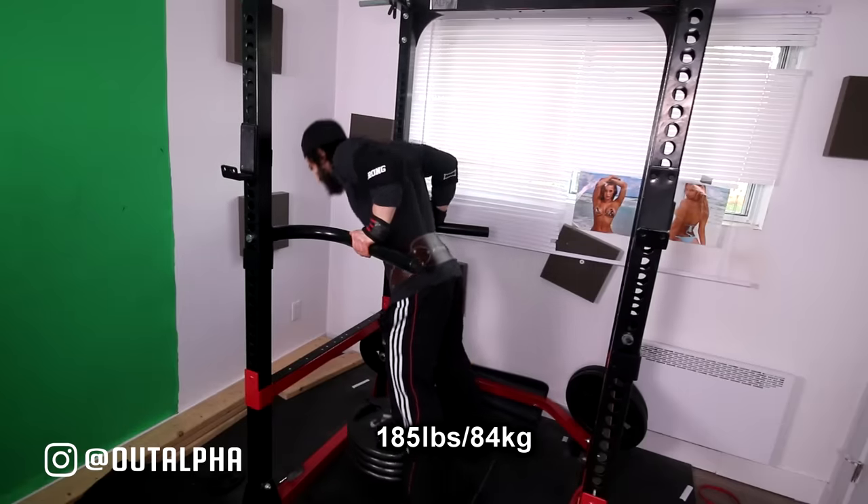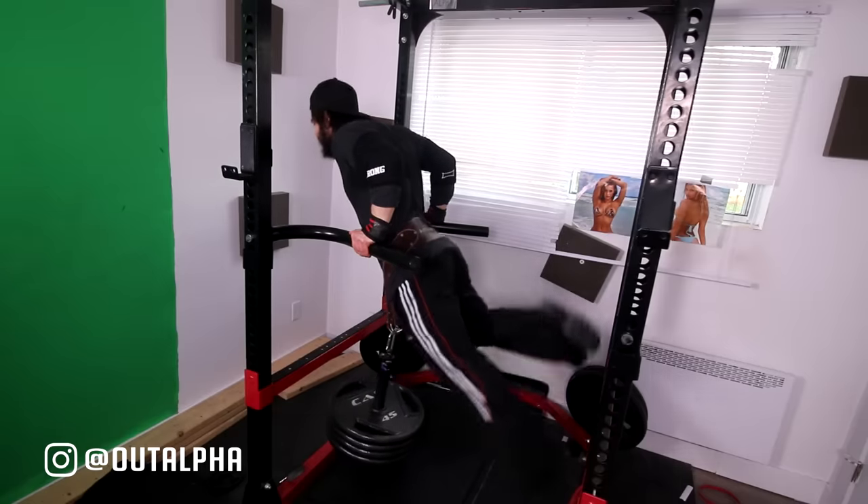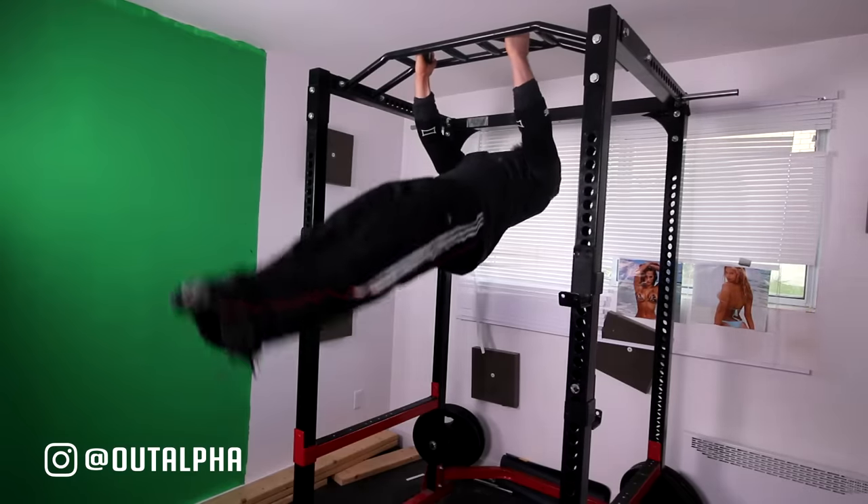There was this one guy who apparently got a Maltese on his first attempt without ever having trained for it. He was an incredible weighted calisthenics beast. His form wasn't perfect, but he got it and never trained for that specifically. A lot of guys who do weighted calisthenics see the same thing — they make faster progress than those who don't. It's quite literally a hack. I really believe you'll have an edge. Weighted calisthenics is worth implementing in your routine because it will have amazing carryover to all forms of calisthenics, making you automatically stronger as a whole.